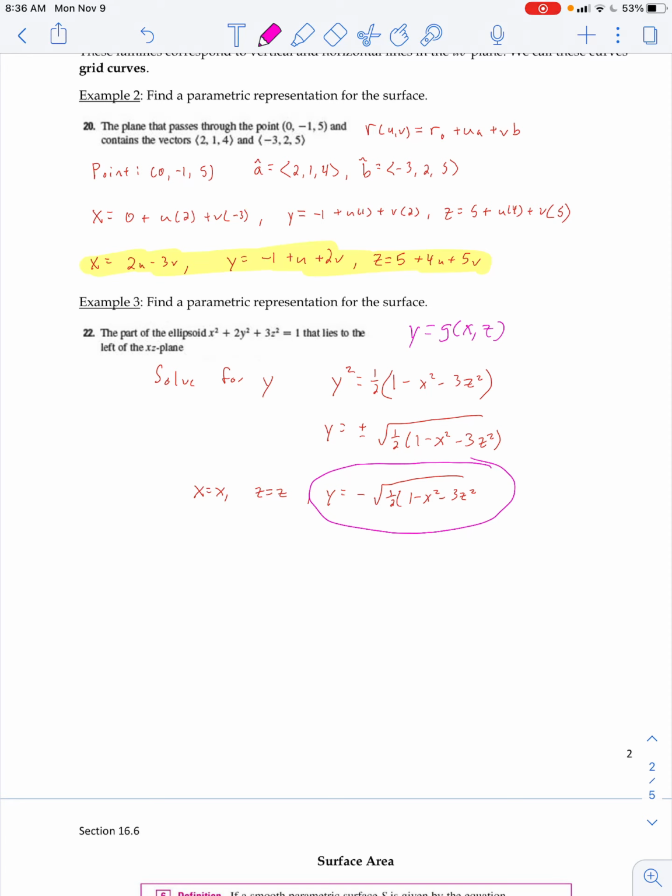So you can think of this in terms of, when we're trying to find surface area or looking for representations of our surface, we can just solve for x, y, or z. But we need to make sure that we know which plane we're transposing the shape of our object to: the xz plane, yz plane, or xy plane. Let me go ahead and highlight the answer and then we'll call it for this one.